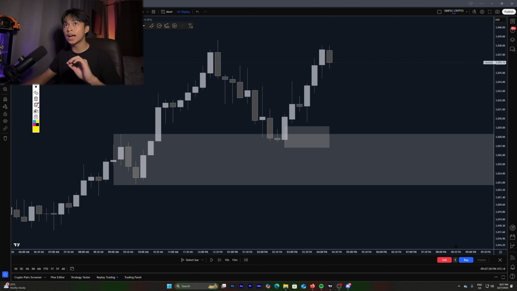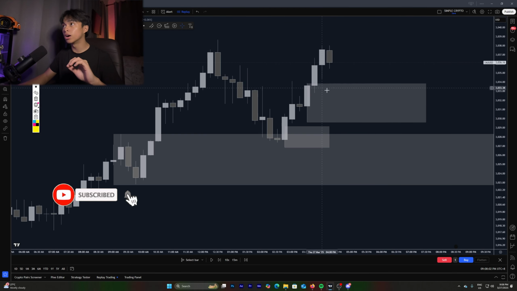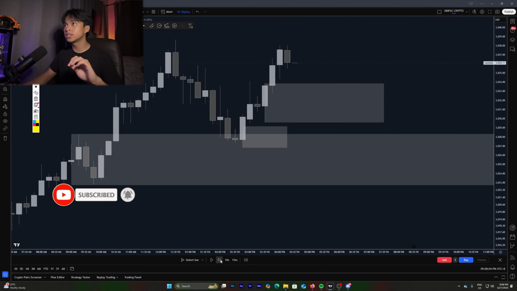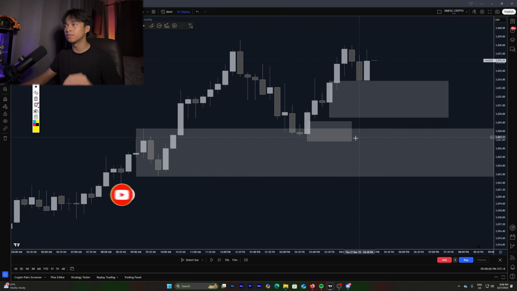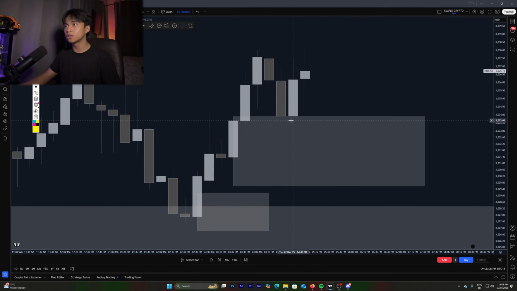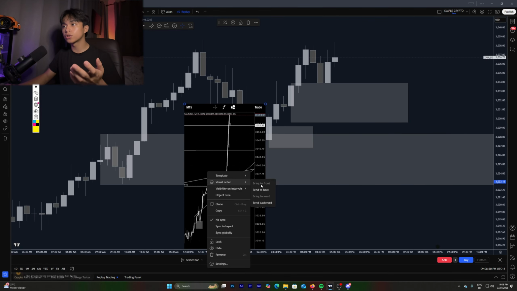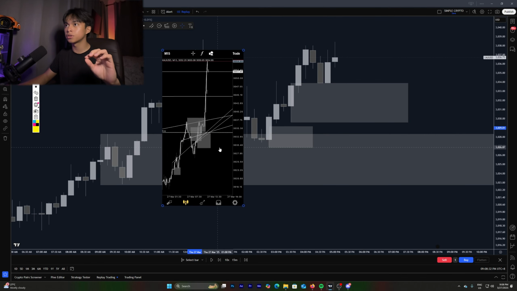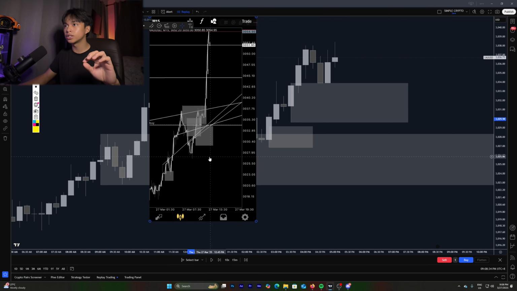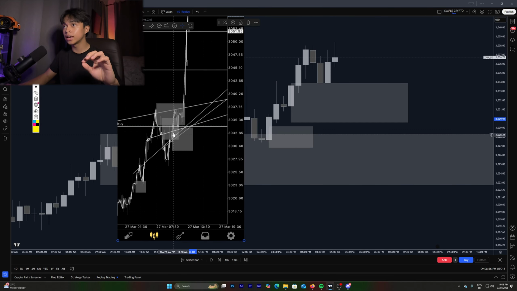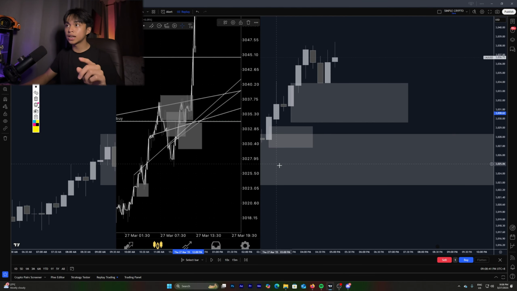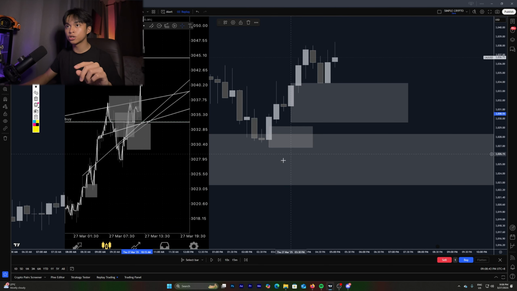So with that in the way, I started marking this point of interest right here. I marked this zone, and you can see price came all the way back and tickled our level, right? Like this. It really tickled my level. I know you guys are probably saying that I did not get filled, but I want you guys to be focusing on the screenshot that I'm actually showing up in the charts right now. You can see that this one right here, I really just did get filled in the same area. You can see exact same price structure, right?